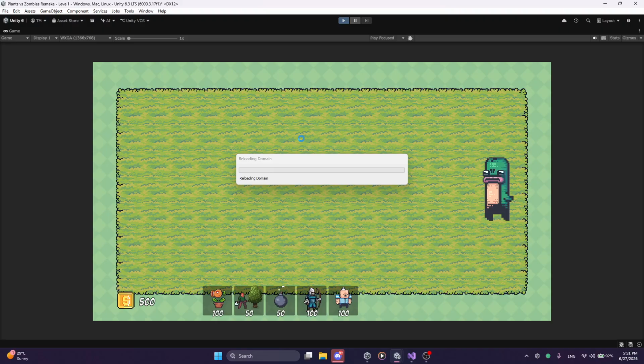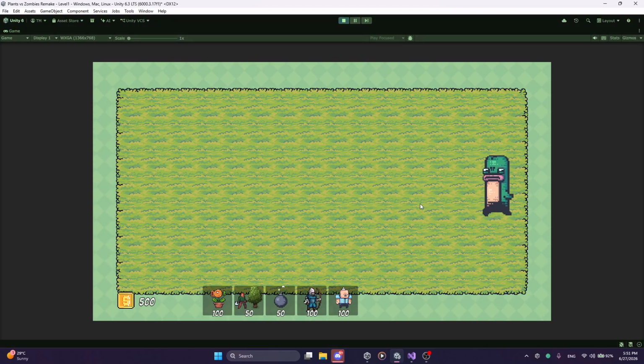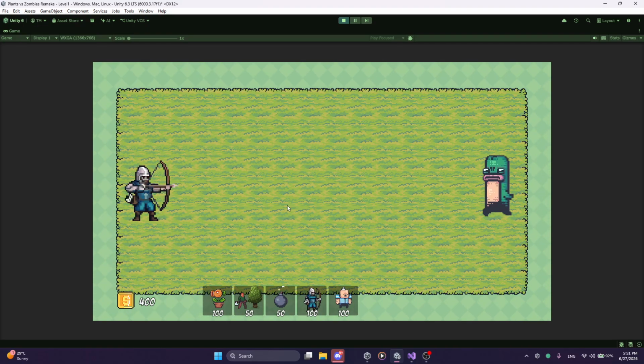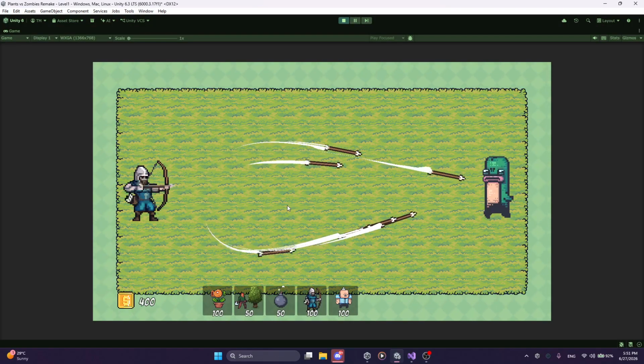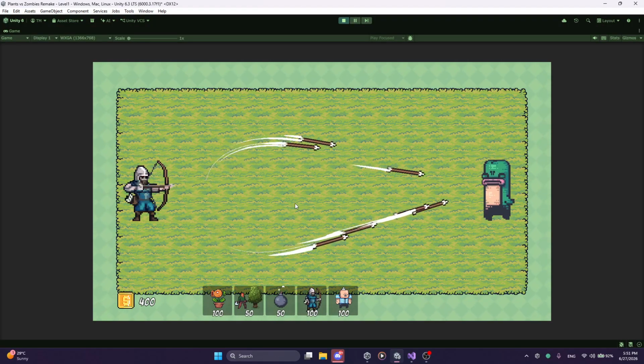And then we can think about some new towers or enemies. Also, we have to create a system for spawning the enemies. Let me see one more time. Yep. Yeah, that's good. That's good.